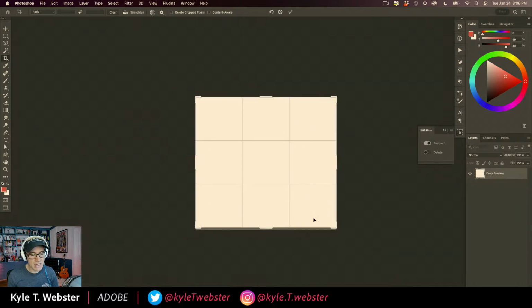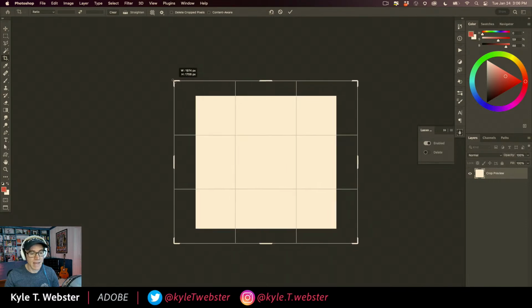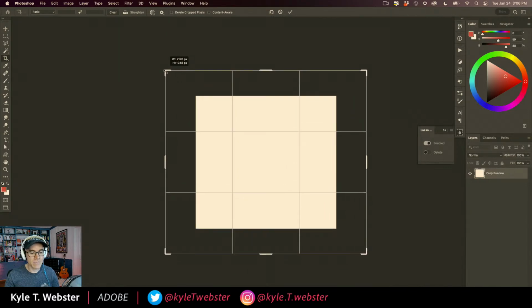I'm going to select the entire area of the canvas. And now here comes that magic keyboard key for you. It is the Option key. If I hold down the Option key, remember on PC that's Alt, and I select any one of these corners or one of these edges, watch what happens. Now we are moving outwards from the center.